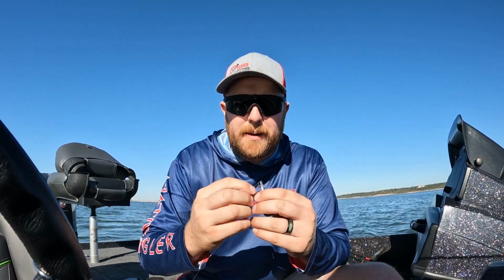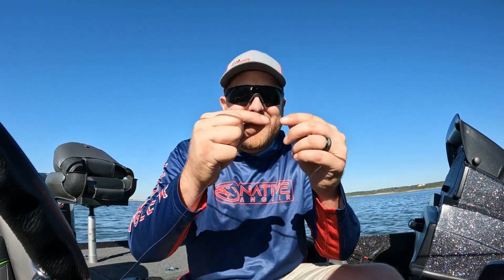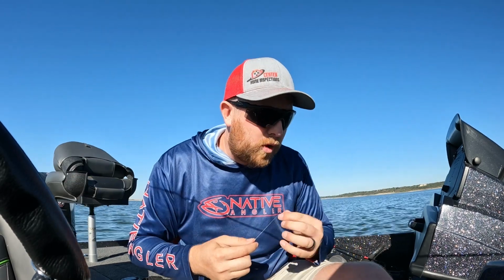First thing I'm gonna do is throw on my bobber stop right here. I got these rubber bobber stops. They just slide on the line like that. I'm gonna slide that up just a piece. Give me a little bit of working room there.